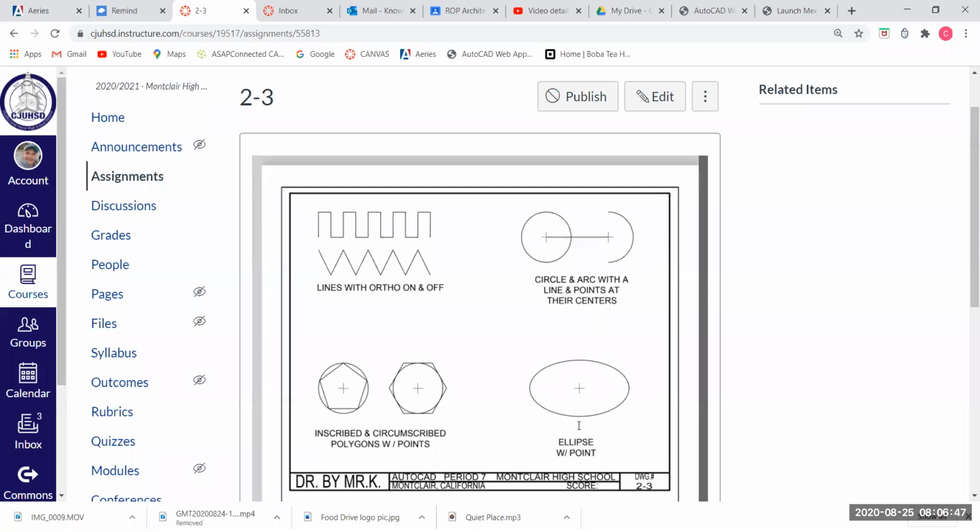Now, we do have to make some changes because the web version of AutoCAD does not have these points. All right, it doesn't have the little plus sign. It does have a point, which is just a dot, and so we're going to do little dots instead. But we're not going to be doing the little plus signs in the middle. Also, the web version has done away with the ellipse command. And so instead of making an ellipse, we're going to make a pair of parallel rectangles is what we're going to do. We're going to use the rectangle command.